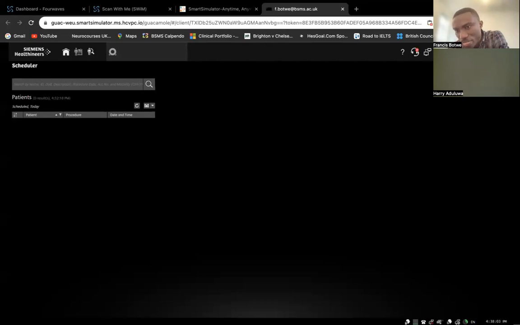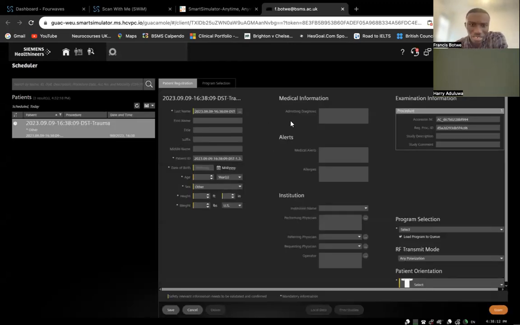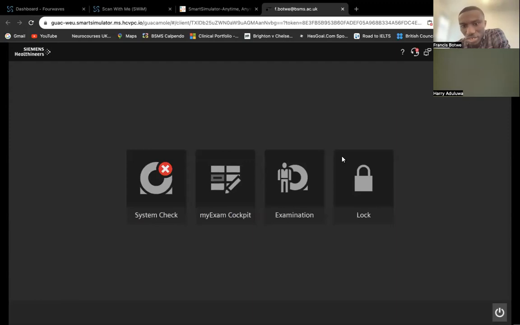I think you can see this one, register patient. Just beside that, we have the emergency patient. If it's an emergency case, you click on this, and that one is scanned faster. Because it's not an emergency, we use register patient. Sorry. So yeah, this is what I'm talking about. You can see this red indicator here with a white cross, which means there's something wrong with the system. So you don't go ahead and scan. You have to find out, and if you can't do that, you have to call the engineers. Yeah, I'll go ahead.